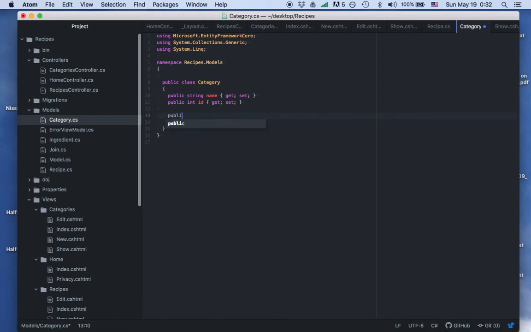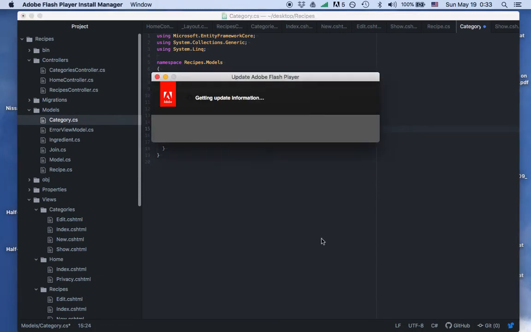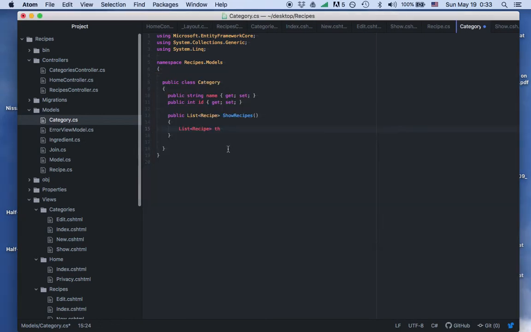This is going to return a list of recipe objects, and our method is called ShowRecipes. And here we're going to create two lists. The first list is going to be the one that we return, a list of recipe objects. We're going to call this dlist, and set it equal to a new list, empty list. We all know this.